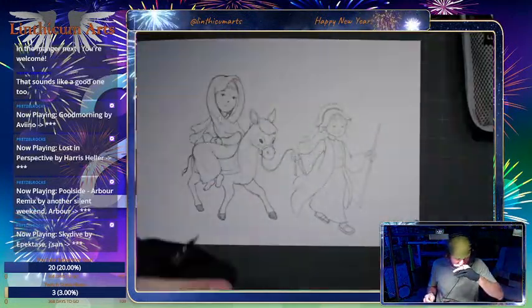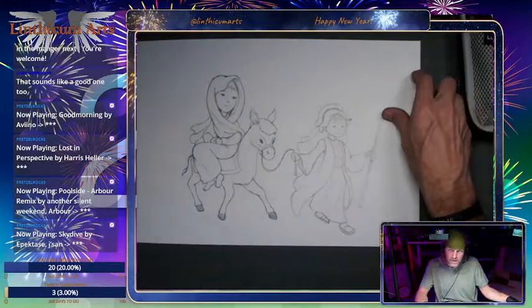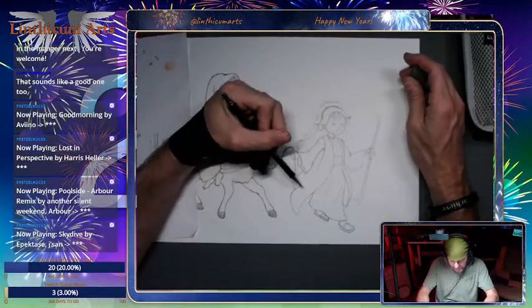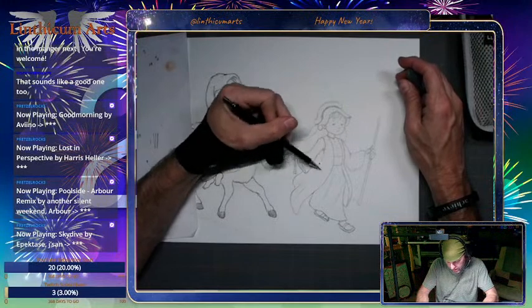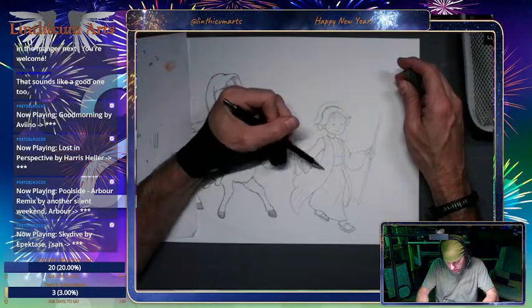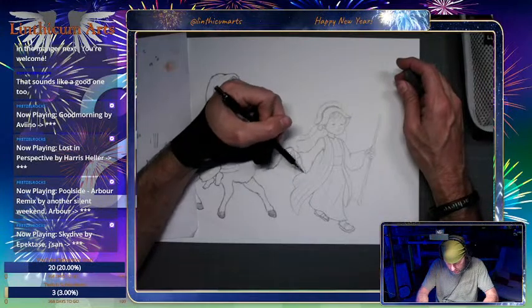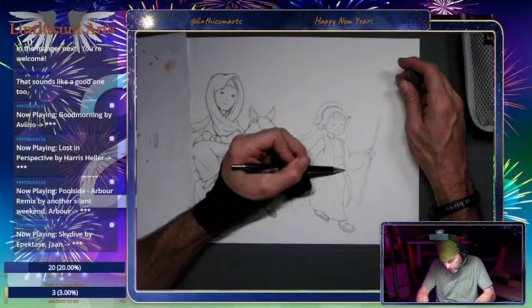But you did a good job on your piece, Crazy Quilter. I'll post it on Thursday's stream along with this one so we can see everybody's work that we did drawing along with it. So let's do just some little lines here to give it a little extra, that way you can get an idea that he's got an outer coat or an outer robe.